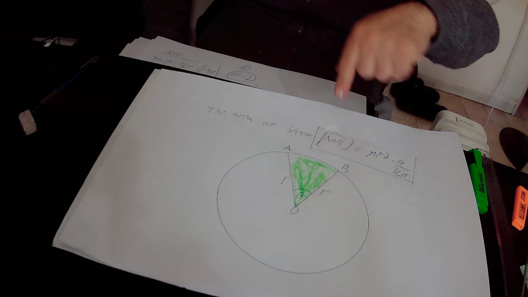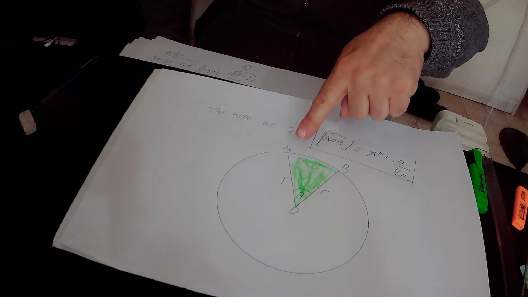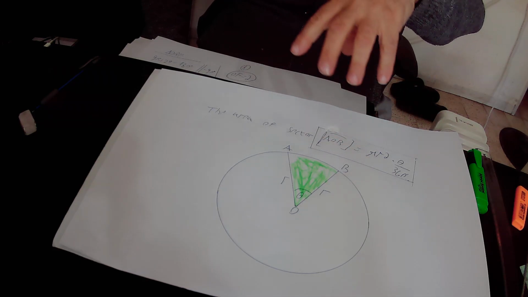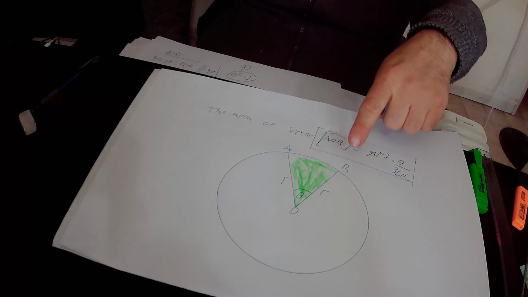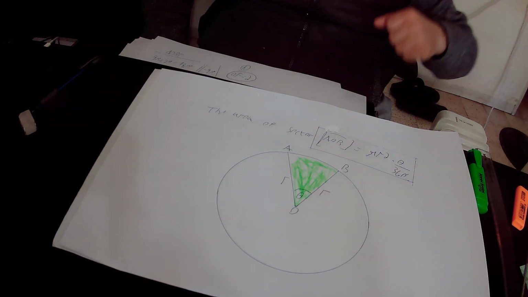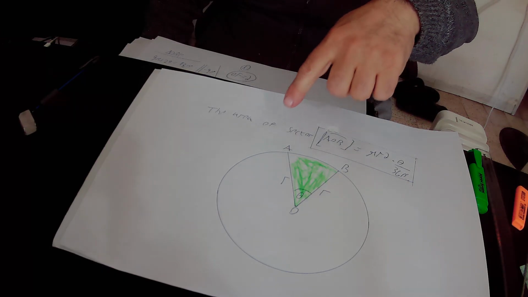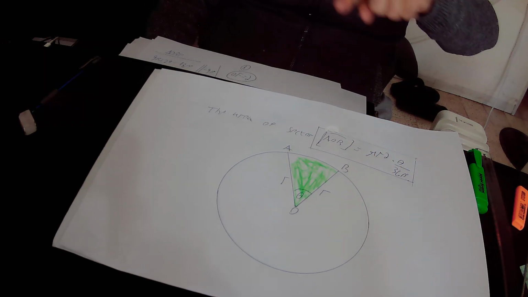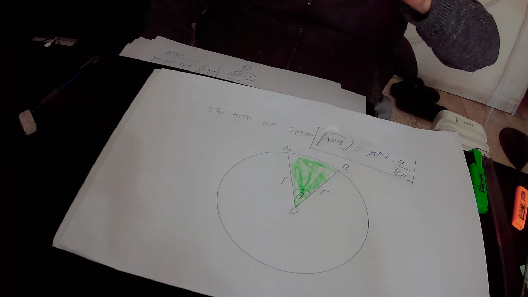The sector AOB consists of 2 legs. The first leg is AO and the second leg is BO. Both legs are the radii of this circle, equal to R. And the angle between the legs of this sector AOB is theta. So the area of this sector equals the area of this circle, that is pi r squared, times theta over 360 degrees. Again, theta is the angle between the legs of this sector.